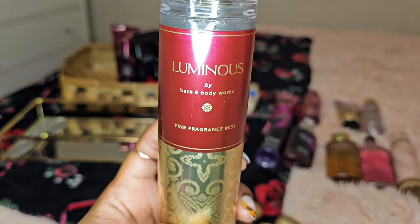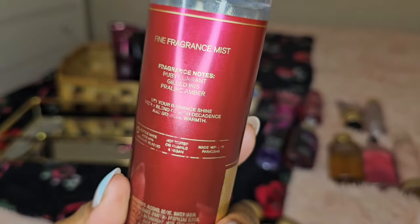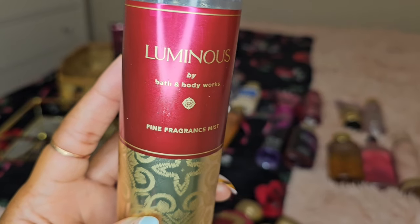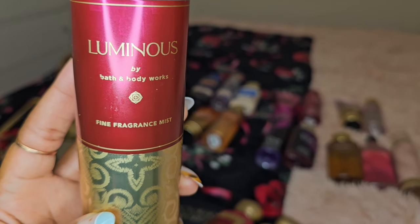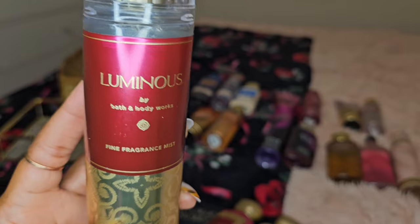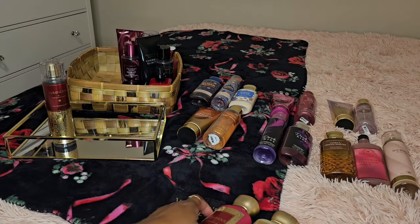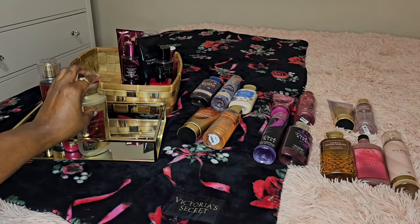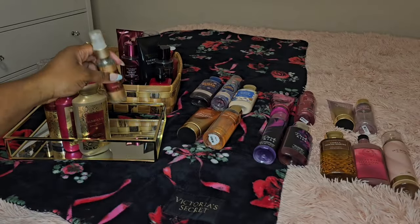Beautiful Luminous — this is such a good scent. The notes: Ruby Currant, Gilded Iris, Praline, Amber. I love this scent. It's a perfumey scent. The Praline is in there, the amber balances things out, and the iris makes it powdery. It's good for someone who's mature, but also someone who's younger — from your 20s on up, it's an excellent fragrance. I have the full set: the fine fragrance mist, the body lotion, the body wash, and when I want to shine a little bit, I have the diamond shimmer mist. Putting this all in my basket for the month.